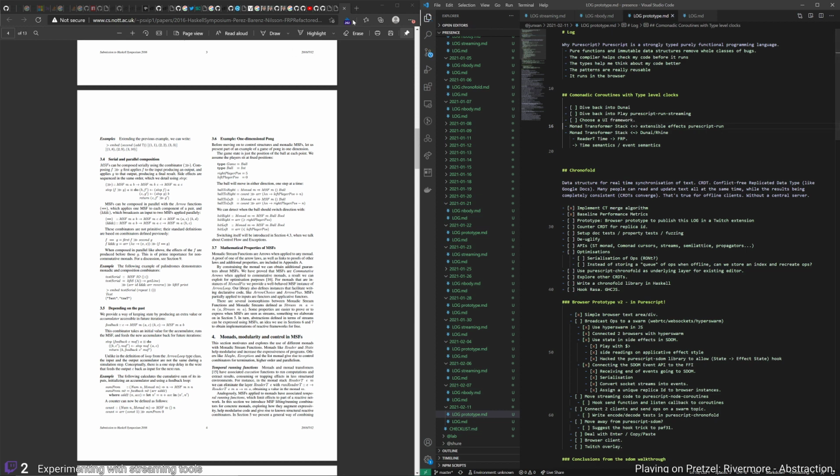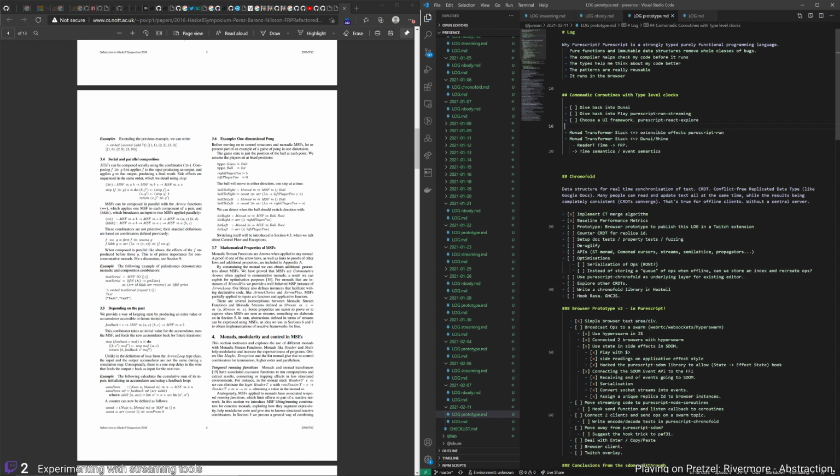And it could be that it's probably going to be Purescript React Explorer, because that's actually a way to plug in React and the comonadic UI way of doing things.